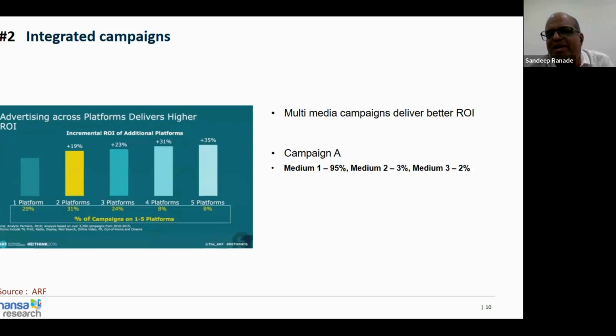If you want to run a multimedia campaign, you should have a minimum good 8-10% spend. I'm just putting a number. There could be a scientific way to arrive at that number in each of the media that you're taking as multimedia. It depends on the entire size of the campaign, etc. But the multimedia definition needs to be clear, and you will see the impact on ROI coming in, right? So it's not just saying I'm doing a multimedia campaign, it's how you are making it multimedia.